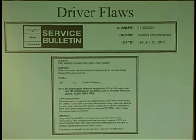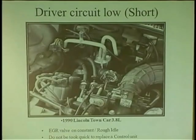I even had one the other day where it lost the ability to learn the keys in memory. It's supposed to have non-volatile memory to remember the keys. It dumped memory in the keys. And I found a service bulletin to program the ECM so it remembers the keys. I don't know. Automotive menopause. I'm going to coin that. No one take that. I'm coining that phrase.